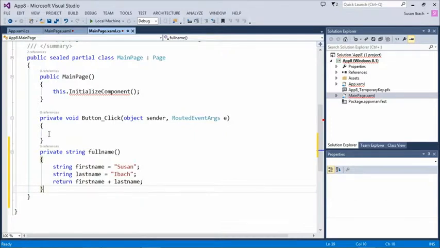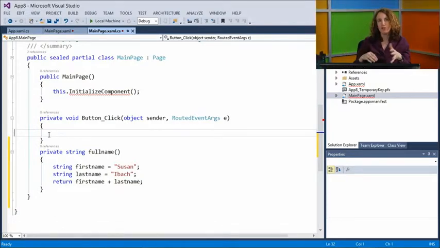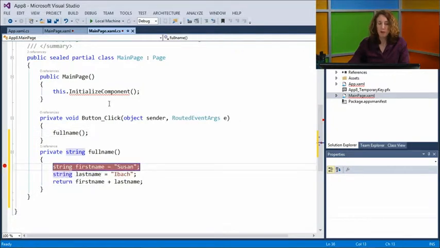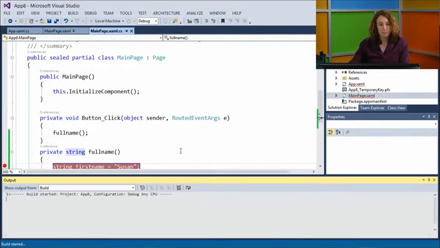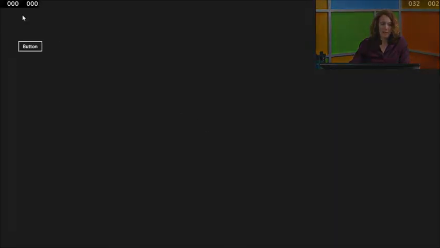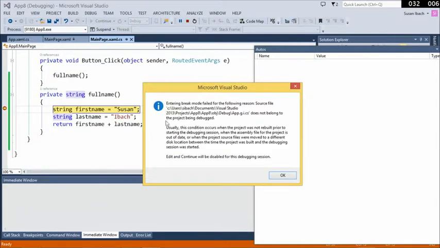If you've ever created a function, and you're about to call the function and you just want to test what the return value is, we have a simple new ability now. I can call this method. All I've done is write very simple code, and I'm going to call a function that returns two strings concatenated together. But what I want to show you is if I put a breakpoint in that function and I run, and all I've done is create an app with a single button, just to make this as simple as possible. So click on that button and it goes in.